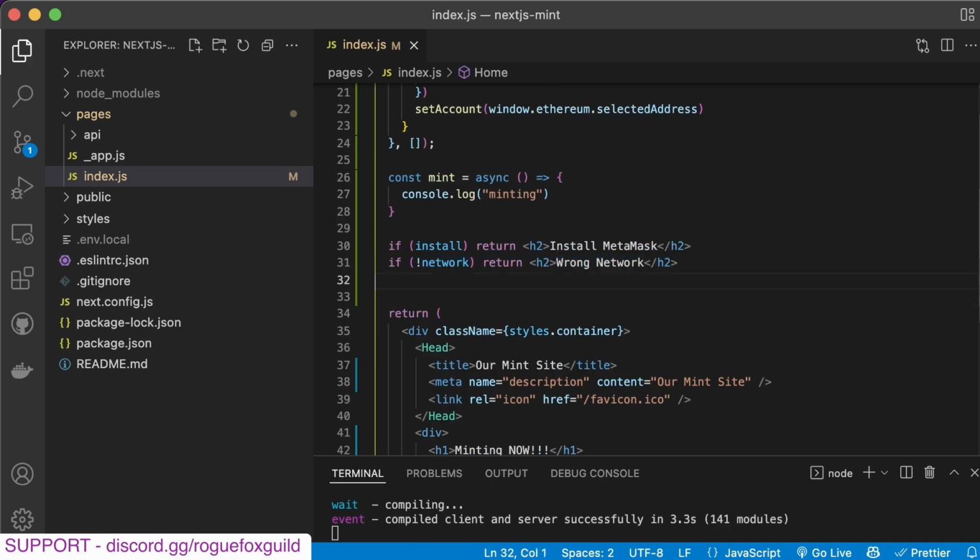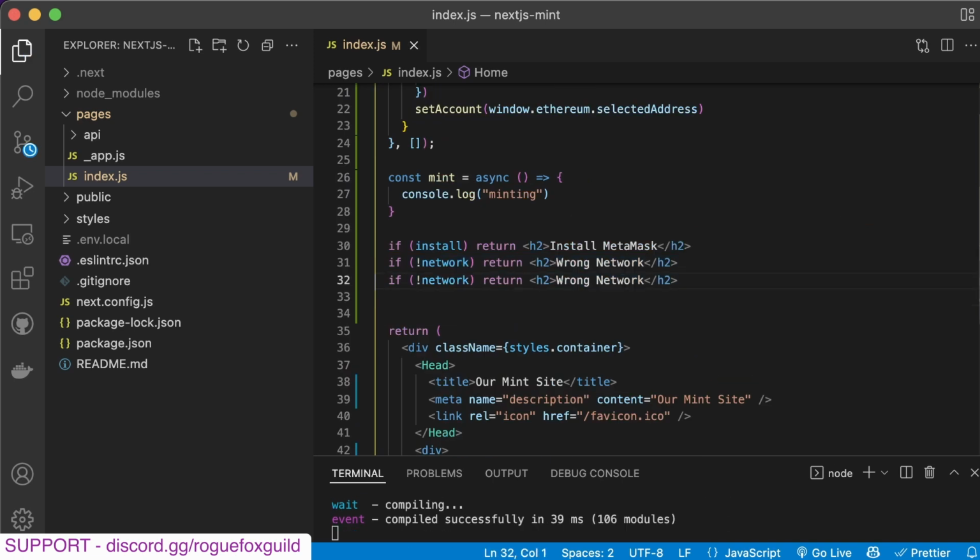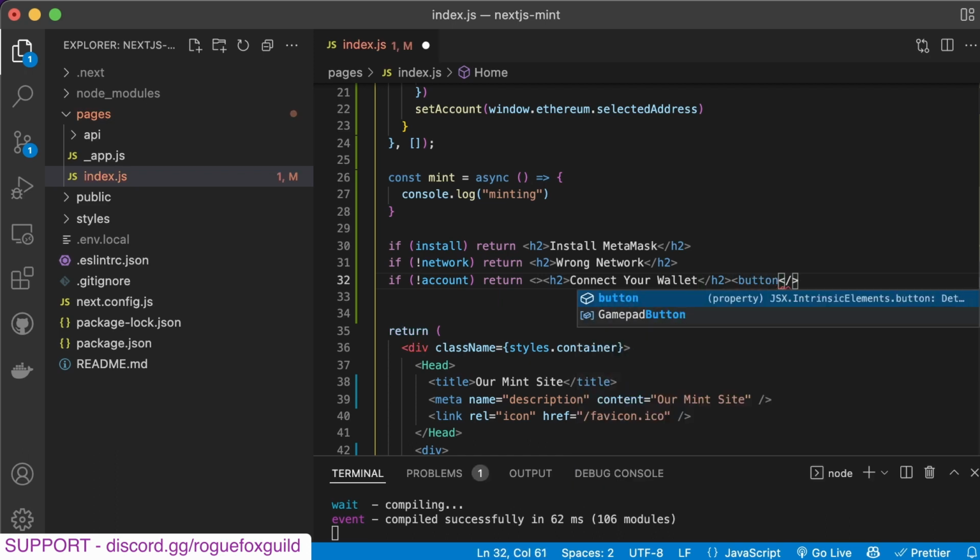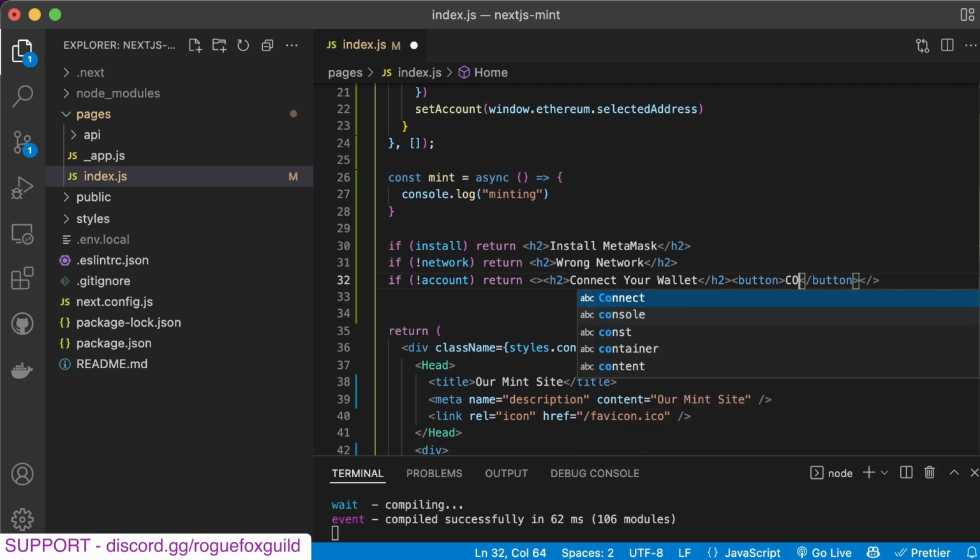So I'm going to come down here and copy that line there, but instead of network I want to test for account, and I know I want to extend this a bit, so I need to wrap it in a single JSX element, and I want to say here connect your wallet, and in here I will put in our button and just say connect, like so.